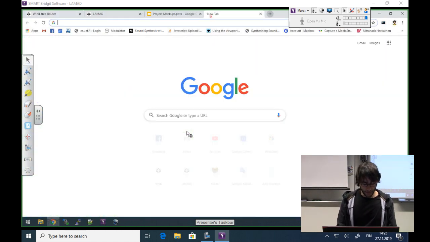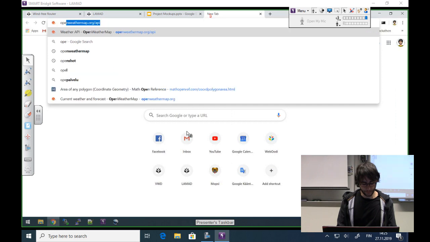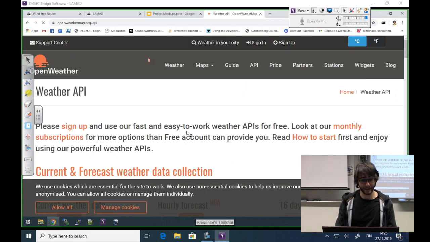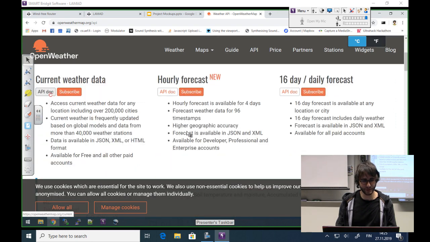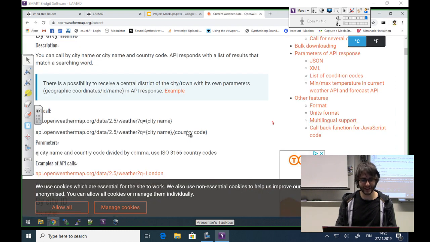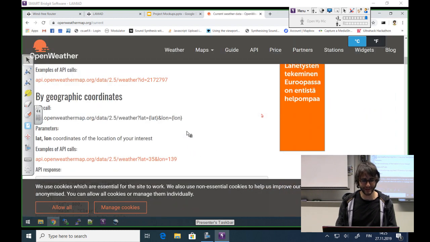Let's go to the Open Weather Map. I think I did check last time. It's complicated. Much more complicated than what it should be, or, well, than what a computer scientist understands from the degrees.